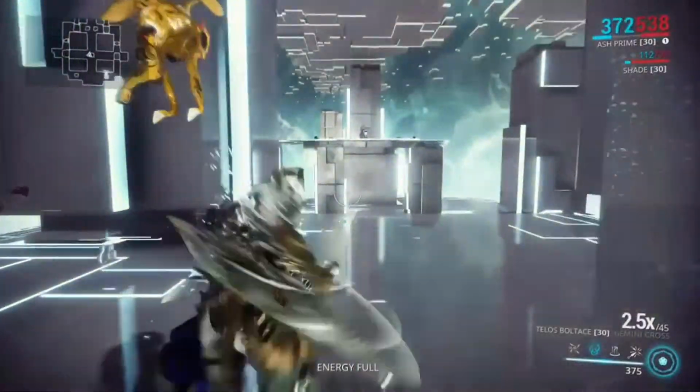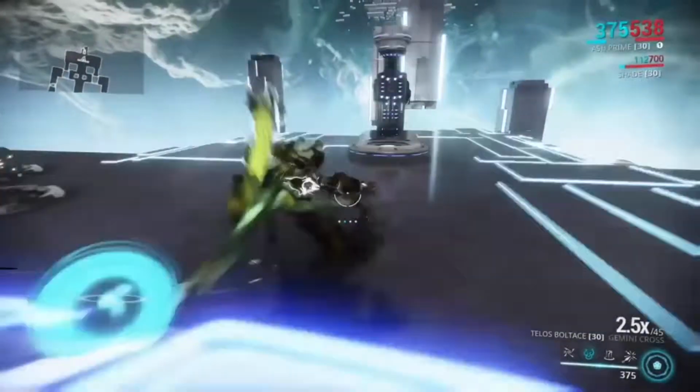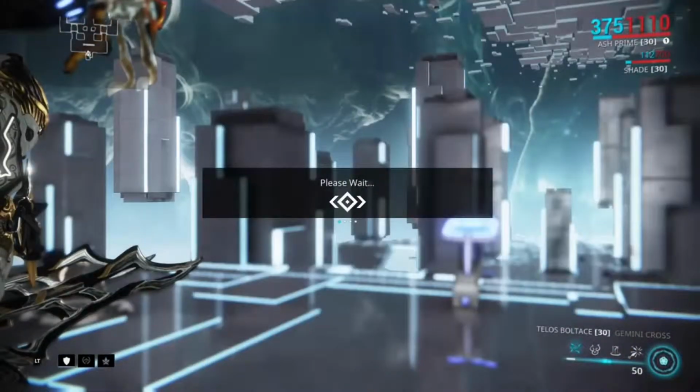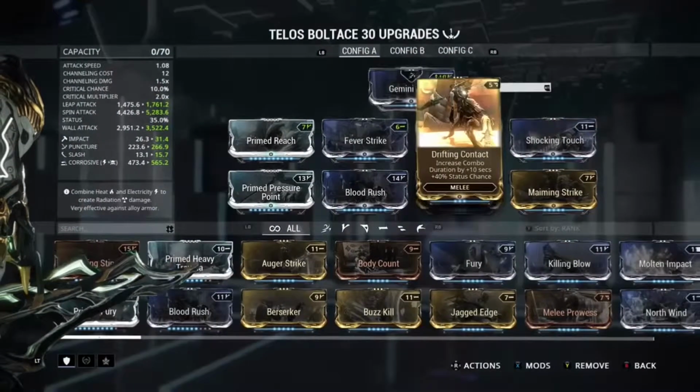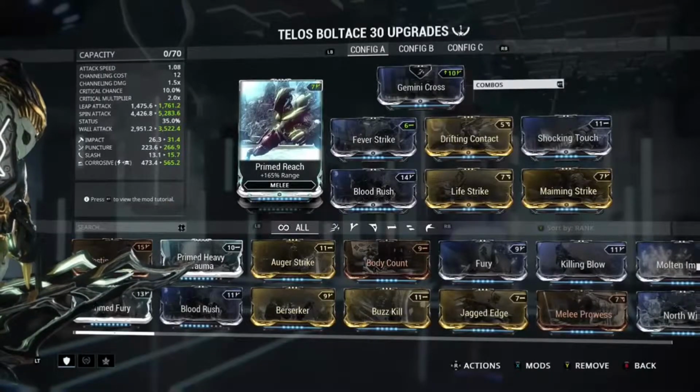So instead of just focusing on the slash, which is nice, and especially with Ash, doing that saturation effect, getting the bleed procs all over the place, they're getting weak, it's bypassing armor, it's bypassing shields, and then coming in for the kill with just the direct hit of the Boltus themselves is rather OP.